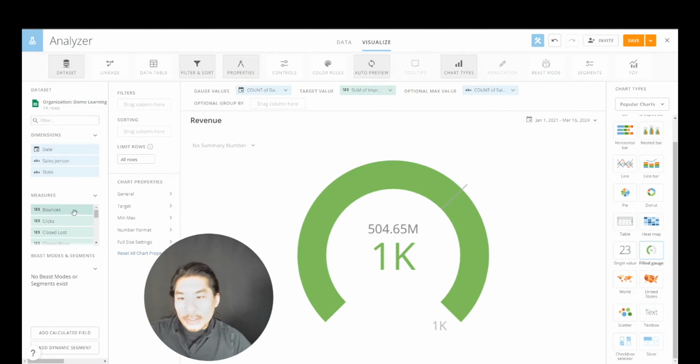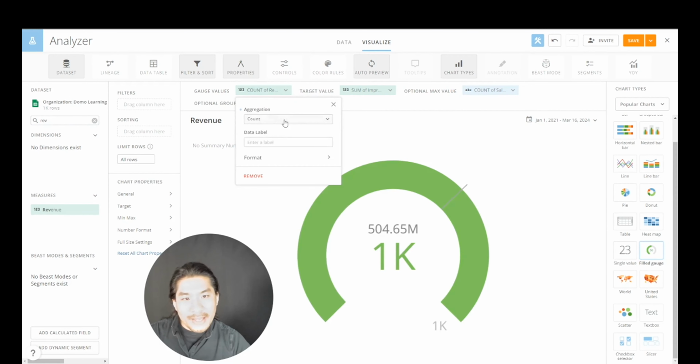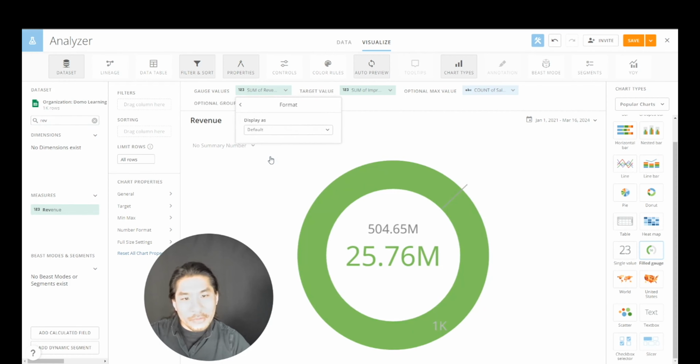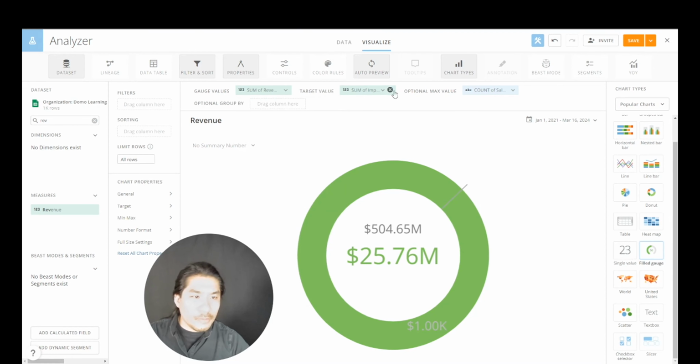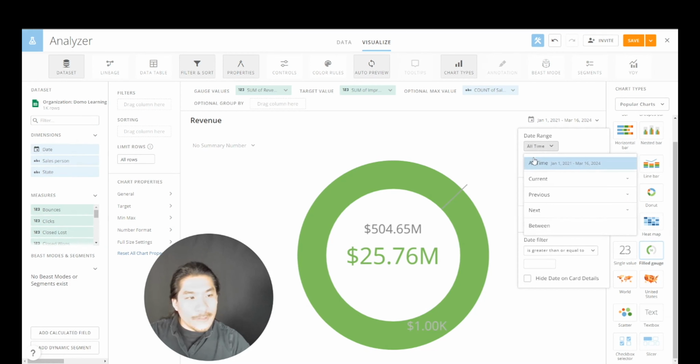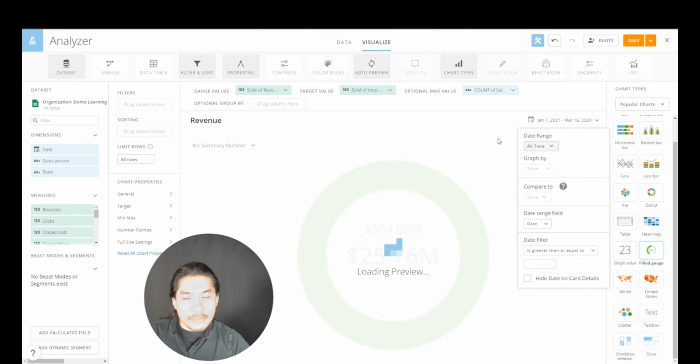Okay, what I'd like you to go find on the search in the top left is just revenue. You can type it in, beautiful, drop it in there. We're going to make it a sum of revenue, not a count. I'm going to go to format. I'm going to make that a currency. Cool. And I'm going to say decimal places. Sure, 2 decimal places is fine with me. In terms of the max revenue, let's make our max revenue, and let's default this to all time, which is fine with me.